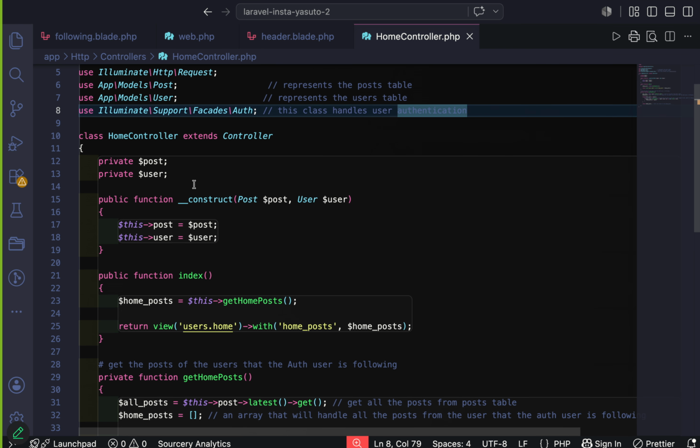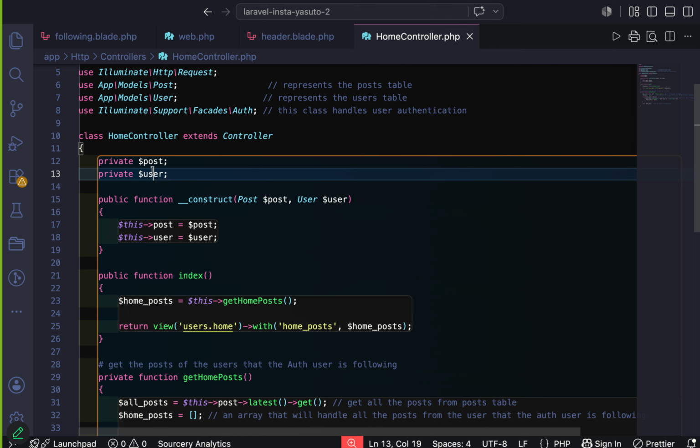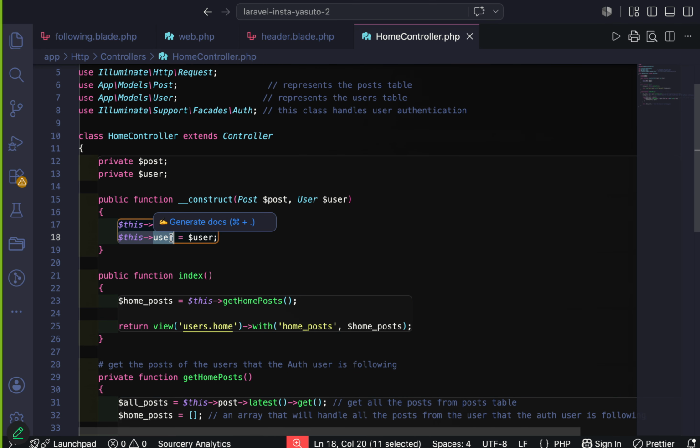And aside from that, we declare a new private property called user, and we injected this user object here inside our constructor, and now we have this final object that we can use to communicate to our users table.